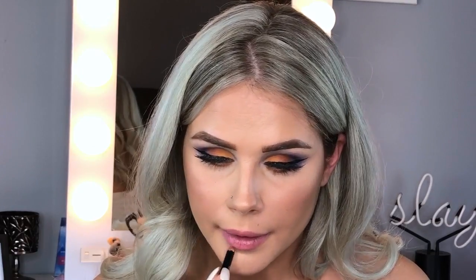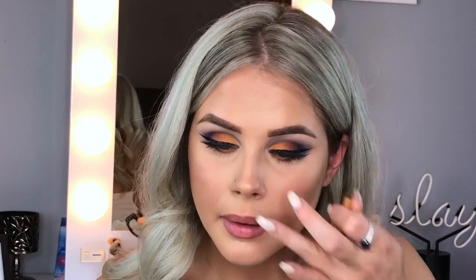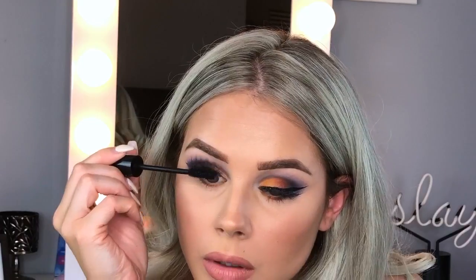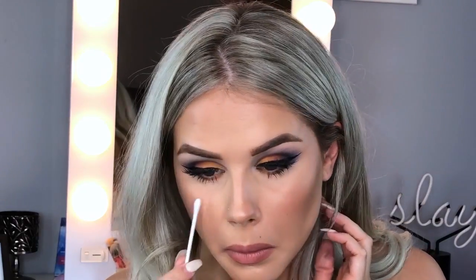Since the lashes won't be completely dry yet, I'm doing my lips first. I'm using the YSL lip liner in shade 13 — my fave lip liner — then applying a Buxom lip product with my finger so the color isn't too intense since the eyes are already bold. After that the lash glue should be dry, so I apply a little mascara to blend my natural lash with the false one. I got some mascara on my face, so I let it dry and then wipe it away with a Q-tip — never remove it wet, always wait for it to dry and it comes off easily.